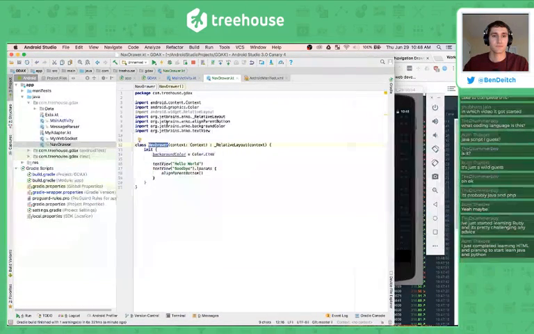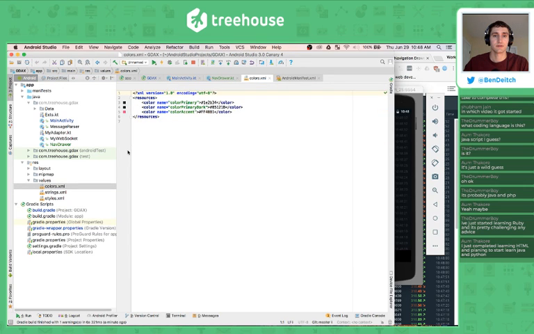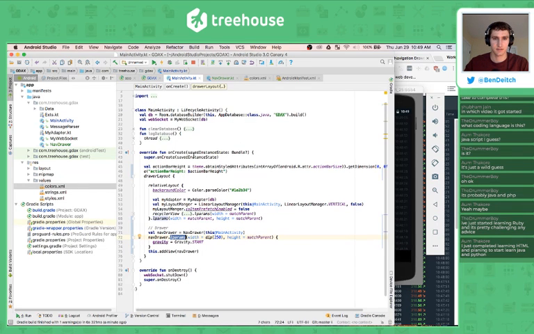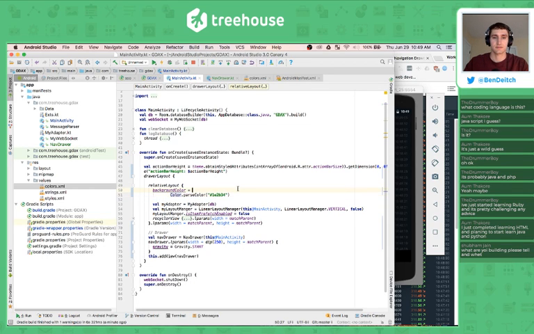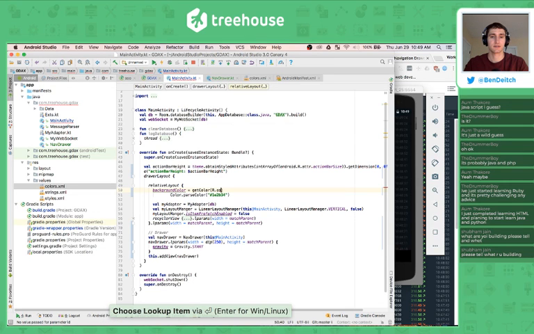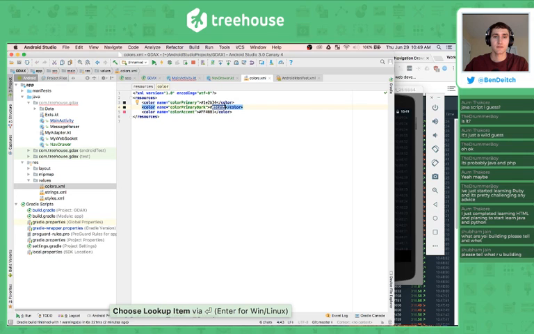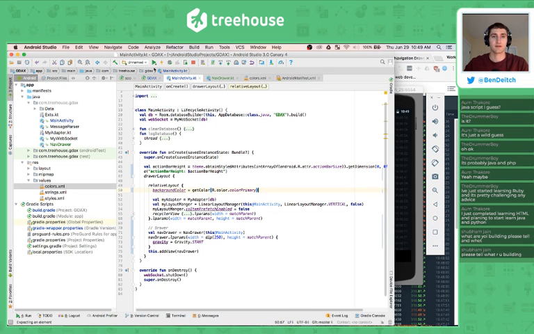Let's go to the app, go to, did I actually set those as colors? Let's find out. Values, colors. Did we do it? Yep, it looks like we did. Though I think I've just set those to set them, right? It's the background color. Yeah, I set the background explicitly there. That's not ideal. Let's change that. Get color, R.color, and that is color primary. And then we'll see if that gives us the same background color.